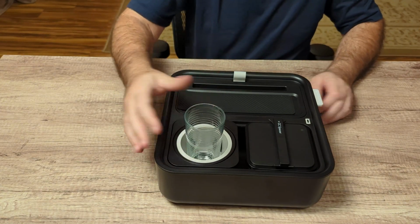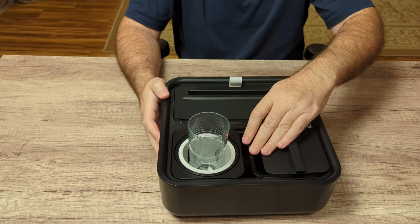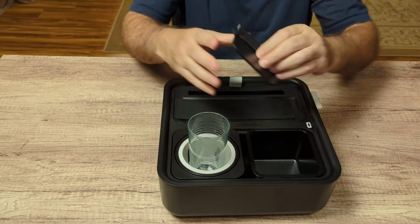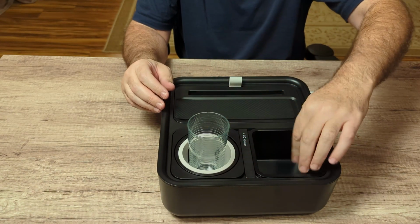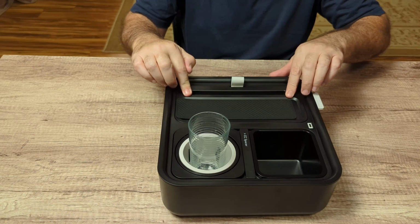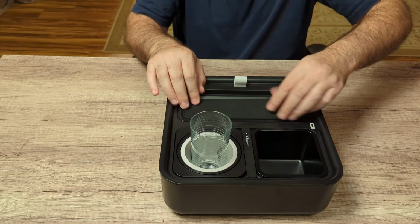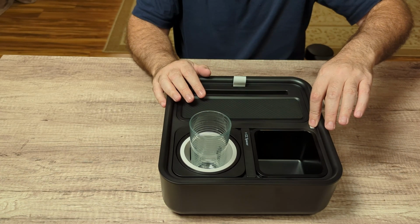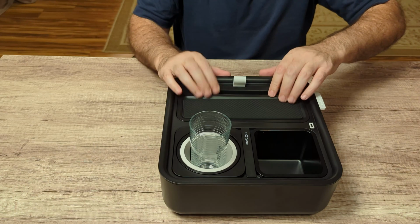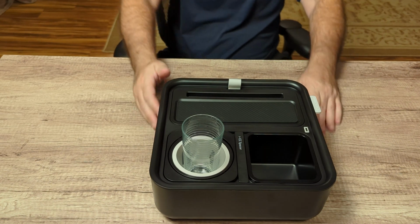So you can also put a smaller glass in there too, and it'll still hold it in there really good. So yeah, this thing's pretty nice. Got a little secret lid there for your chips, or for whatever you decide to put in there. Little holder here to put your phone, and this little grip pad there for whatever you set up on here. And then you got this place here where you can plug in a cord to charge up your phone. So yeah, this thing's pretty versatile.